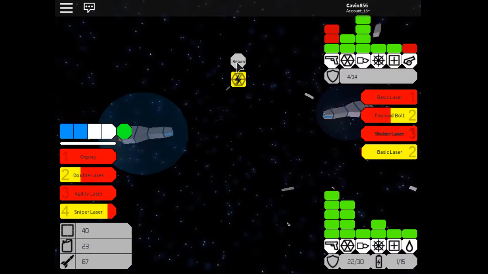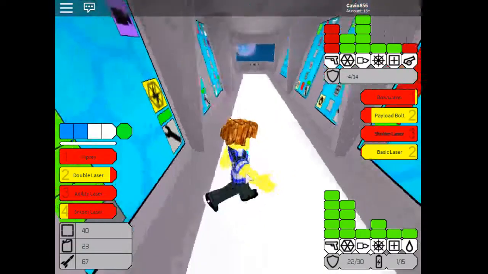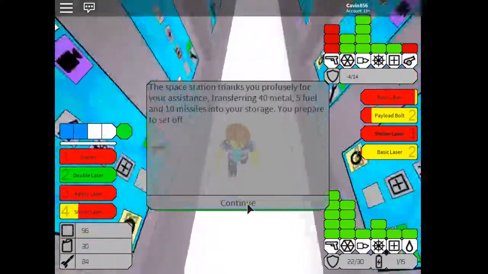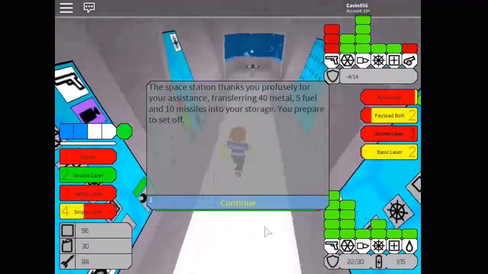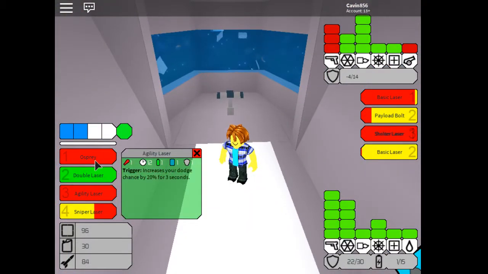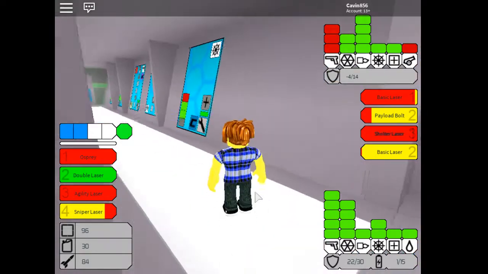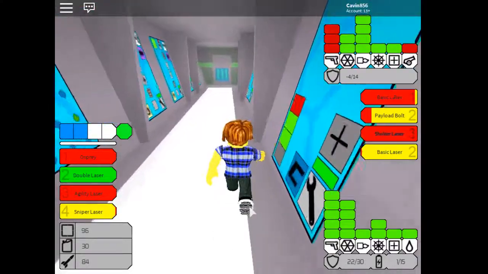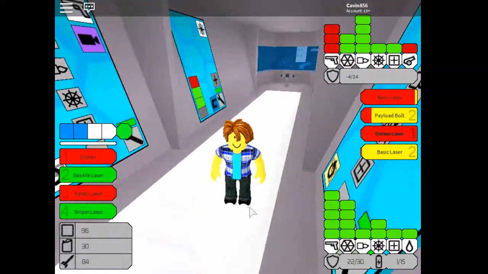Okay, we're in the clear. I would still like that quadruple laser, though. Quadruple lasers are always good. And we get 40 metal for that. That's pretty good. So what did we get? That's 2, 2, 1, 3. So, maximum is 8, so right now we have 8. Quadruple laser was 3, I think.